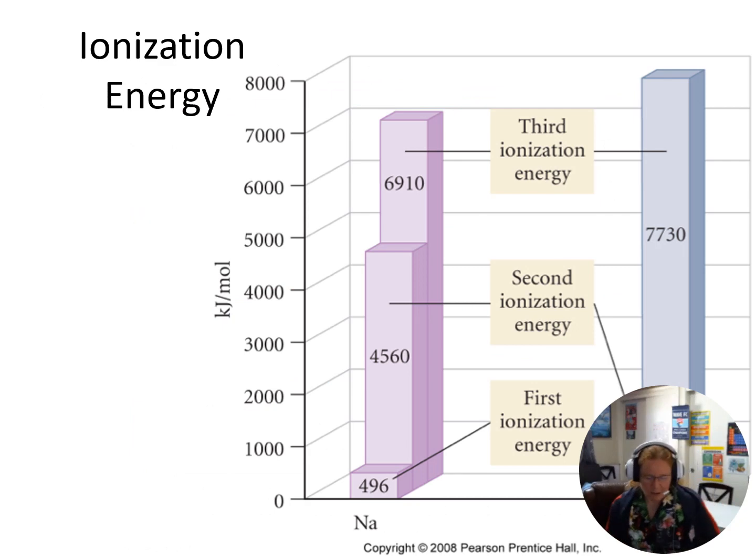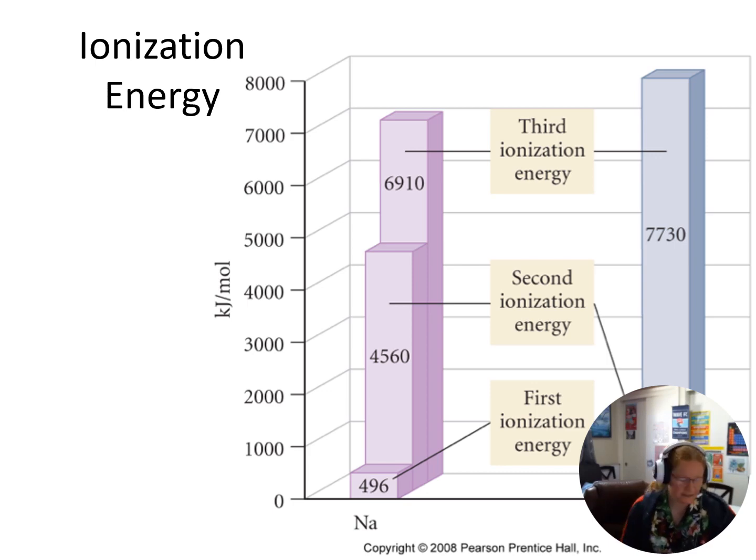Okay, now we get what we call first ionization energy and second ionization energy. So sodium has one valence electron. If I pull that one valence electron off, now I look like one of the noble gases. So to pull off another electron is going to cause a gigantic jump in ionization energy because now I'm pulling off a core electron instead of a valence electron.